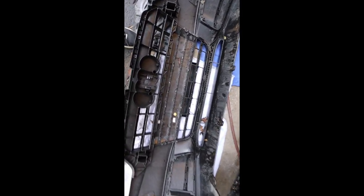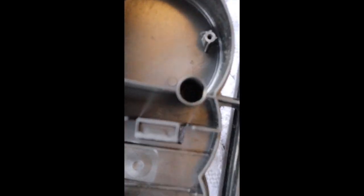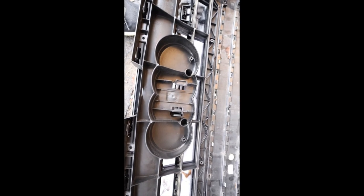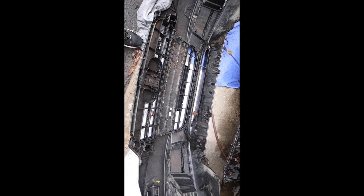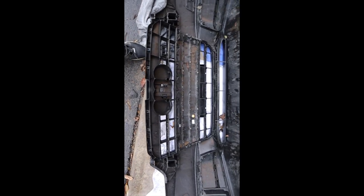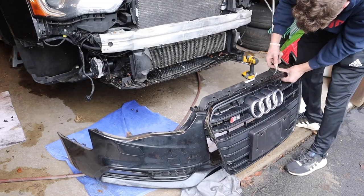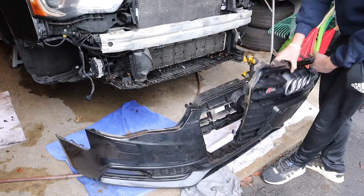This thing has been giving me a hell of a time. I finally realized why — there are two screws hidden in these holes here, one down there and one down there. I didn't see them at first, but once we take those out the grille should pop off a lot easier. I was really struggling with that grille until I realized those two screws in the Audi sign were kind of tucked away so I couldn't really see them. But once I got those off, the grille popped right out and it wasn't bad at all.